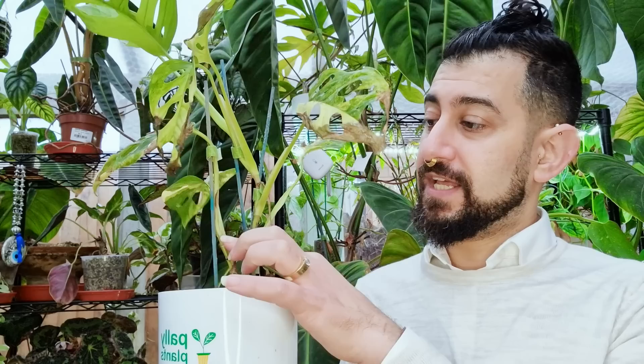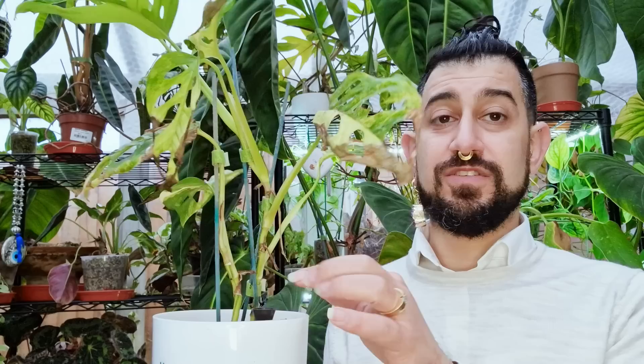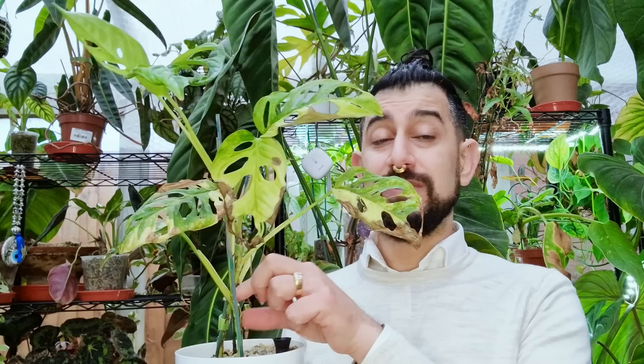Moving into ease of propagation. You can see there are two stems — the one growing stem here hasn't done very much; it had two leaves and didn't really progress. I don't know if it got some root rot from the slight over-watering when I first got it, or whether it was getting too stressed from the sun. The second stem is doing exceptionally well, with the variegation going through the stem quite nicely. I'd hazard a guess — and correct me if I'm wrong — that it's as easy to propagate as a regular adansonii.